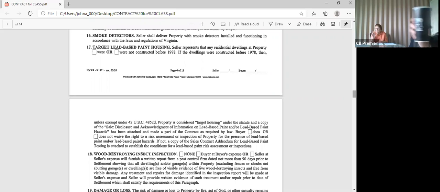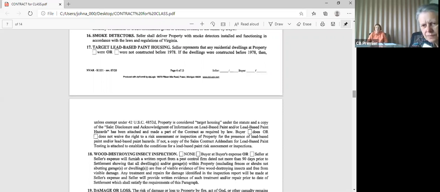If you don't have that and you've written an offer, it can be made void. You have to have that Virginia property disclosure, it must be part of it. See, they can't make an informed decision unless you give them all the documents. You can't write and leave something out and then say, oh, well, I forgot to give you this. Not when they're spending that amount of money on a house. Your job is to keep them informed on what they need to know to make an informed decision. Okay?